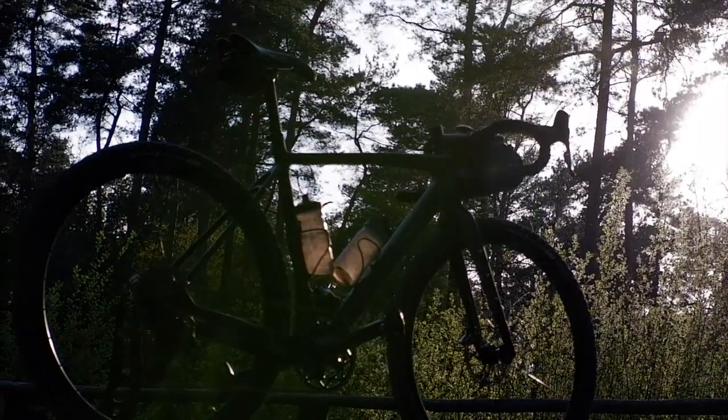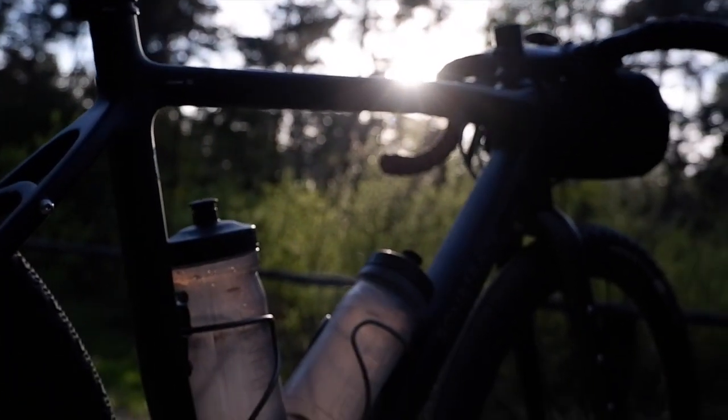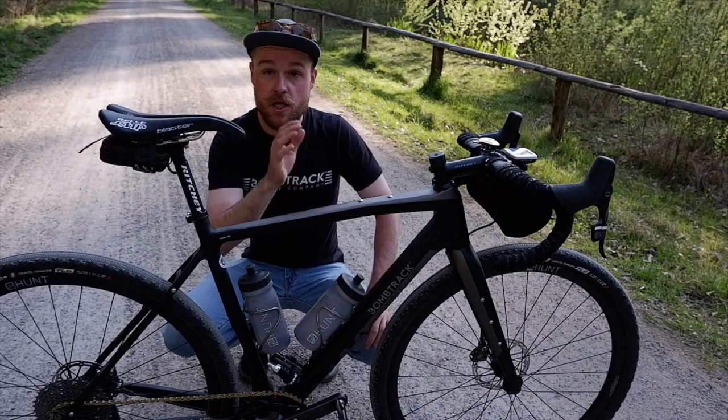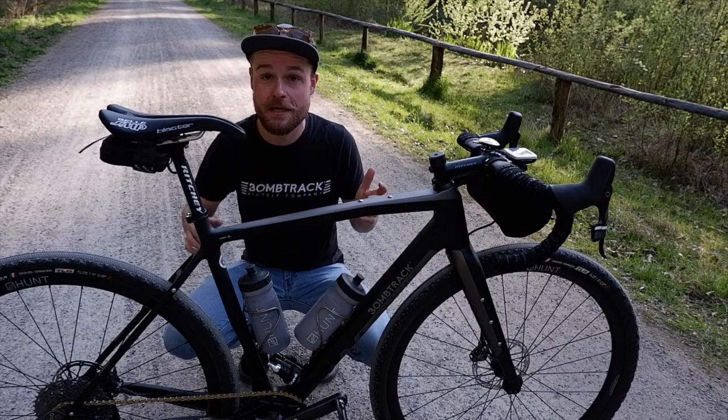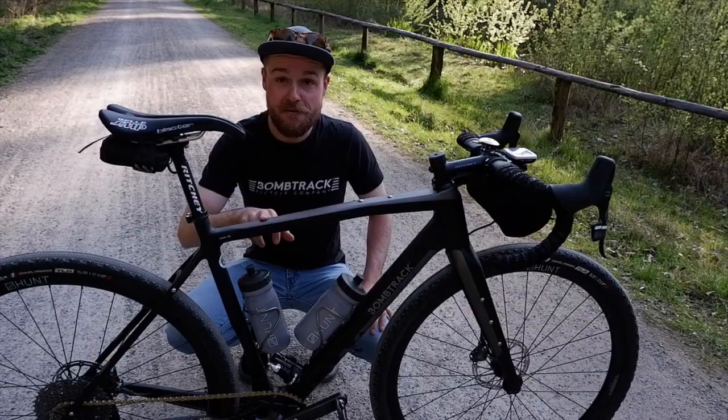I'm going to show you guys what it is now. I changed a little bit from the racing setup to the adventure setup. I'm going to put my glasses on because the sun is shining in my eyes and I'm going to explain all the ins and outs of this bike as we're getting closer and closer to it. I'm running the brand new Hook XTC gravel bike frame. It's a size medium, fully carbon — carbon frame, carbon fork. It has bolt-down screws all over the frame so you can put carriers on there. It's actually a really fast racing bike but also a really good tracking, touring, gravel vacation bike.